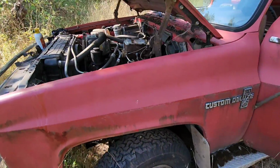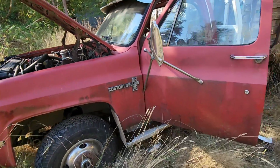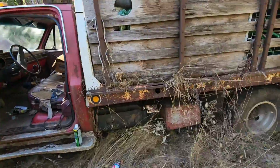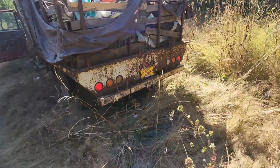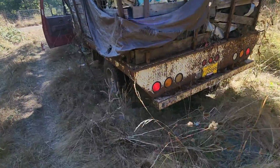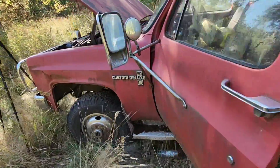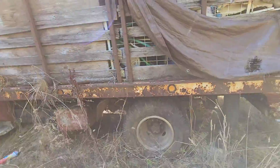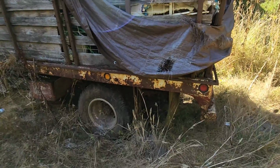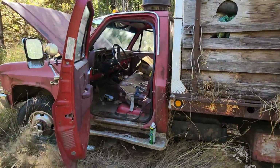Well, we might need to put a little more fresh fuel in there so we don't run her out, and go over a few things with the electrical. I still got to figure out those lights and what's going on there. I'm having to disconnect the battery just to kill the power to the lights. So let's look into that a little bit, and we'll fix a few odds and ends, and maybe we'll try to take this thing for a drive. I'll have to check out that clutch and those brakes, but maybe we'll give this thing a drive.